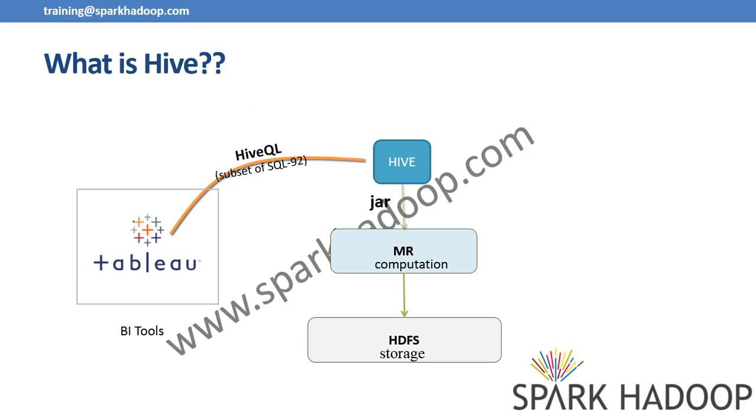For example, Tableau. Tableau is a beautiful tool to visualize all your data, and at the end of visualization you get a beautiful dashboard to tell user stories to your executives. So this is made possible. I do not worry about what Hive is at all. What I need is a database and a table. Here a table is nothing but a mapping, and a database is a collection of tables.